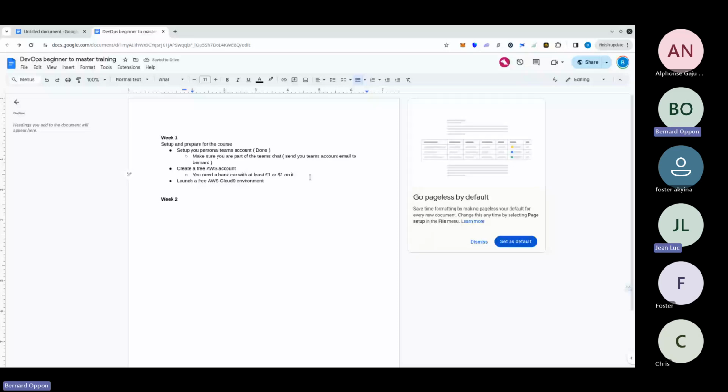And then we're going to do that. So we are going to do the AWS account again, and I'm going to record that. So I'm going to stop this recording, and I'm going to record just for the AWS account setup, and then we can. Is everybody ready?